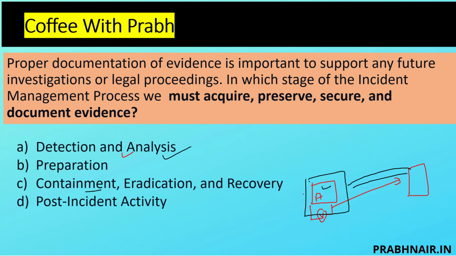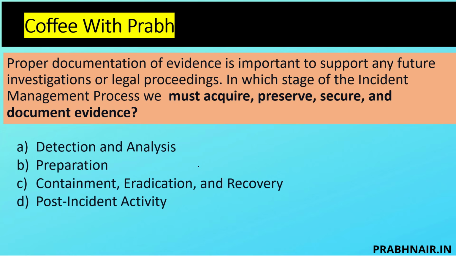We eradicate the incident. We identify and mitigate all the vulnerabilities that were exploited. We remove the malware and check if anything inappropriate is there. And we recover from the incident and return the system back to production. All those things happen in the C stage. Then the fourth step is called post-incident activity, where we hold a lessons learned meeting to understand what we have learned from this incident, and according to that, we try to improve the process.